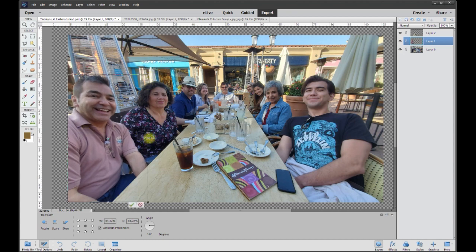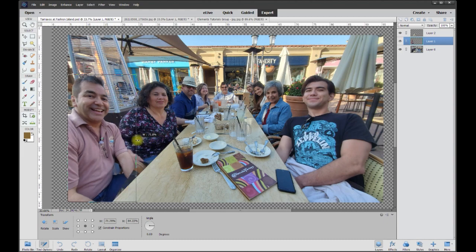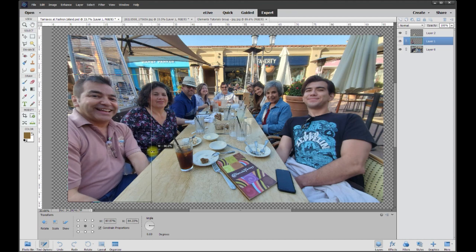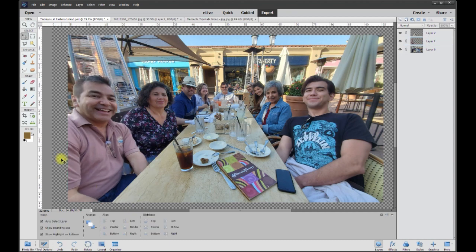And then I can manipulate it any way I want. I can make the person fatter, skinnier, and let's do something like that. It's a very bowed picture, so they're going to look a little bit wider than normal. So let's try it right around there. That looks pretty good. Anyway, that's how to add a person in a photo who's taking the picture.